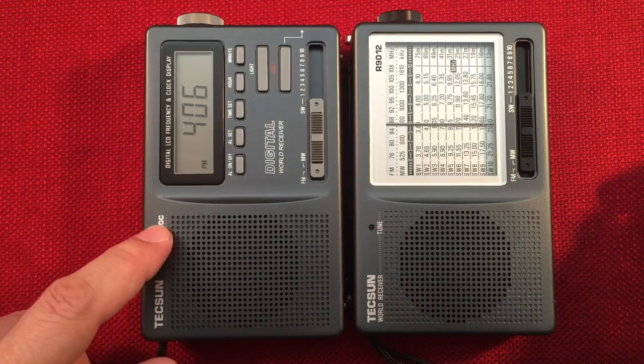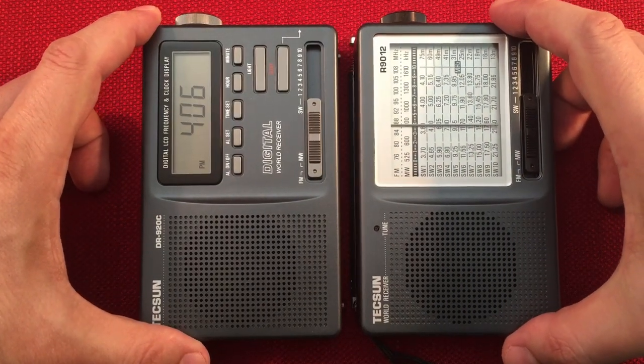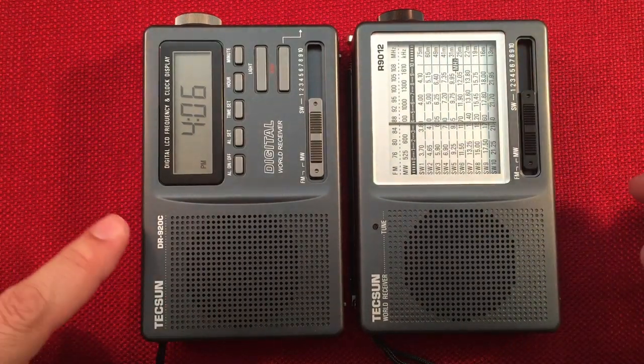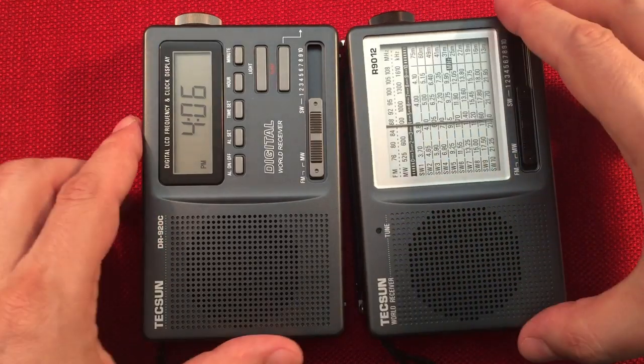I kind of miss it. I wish this radio had it, but they're probably trying to cut corners on costs so you don't have to keep increasing the price. So they left that off. But that would have been nice to see a tuning indicator also on this radio. But there you go for that.